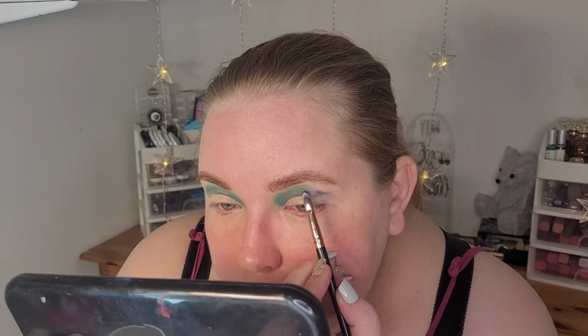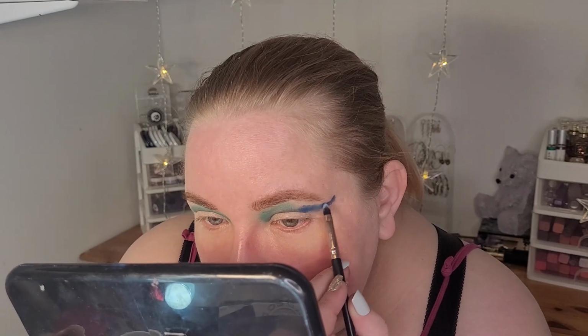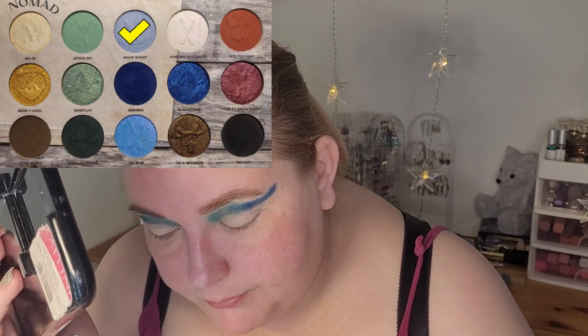Then I'm taking the dark blue called Nomad. See what they did there. Oh, and this brush was Beauty Bay Get Lippy. And now I'm gonna take a P. Louise 234 and the shade Snow Bunny, which is the lighter blue.